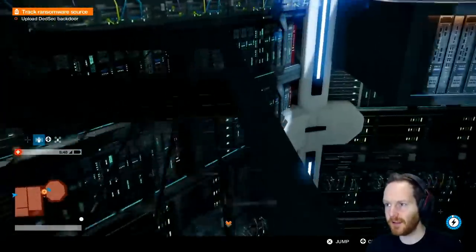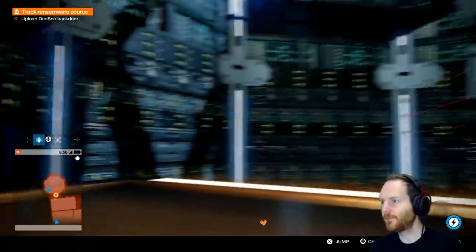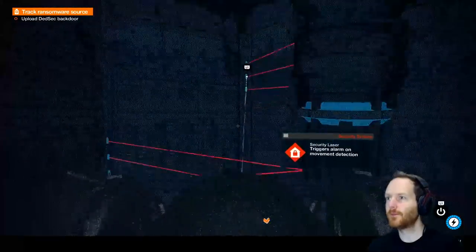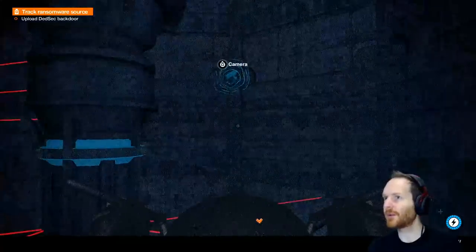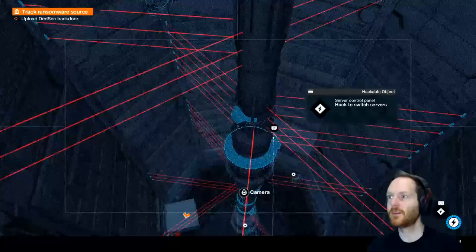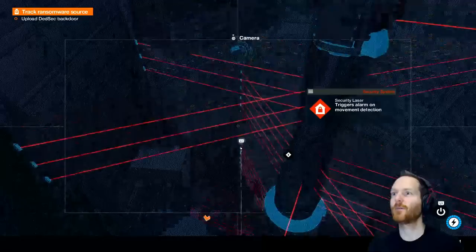Right, what's the deal here? Stupid watchdogs. There we go. Right. Where's the next platform we want to go to? I've hacked that one already. So let's hack that one. Okay, that's brought out some more.